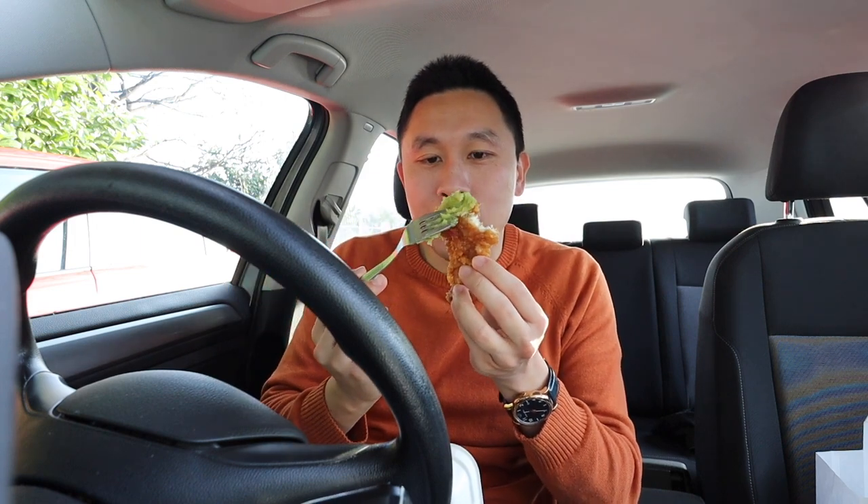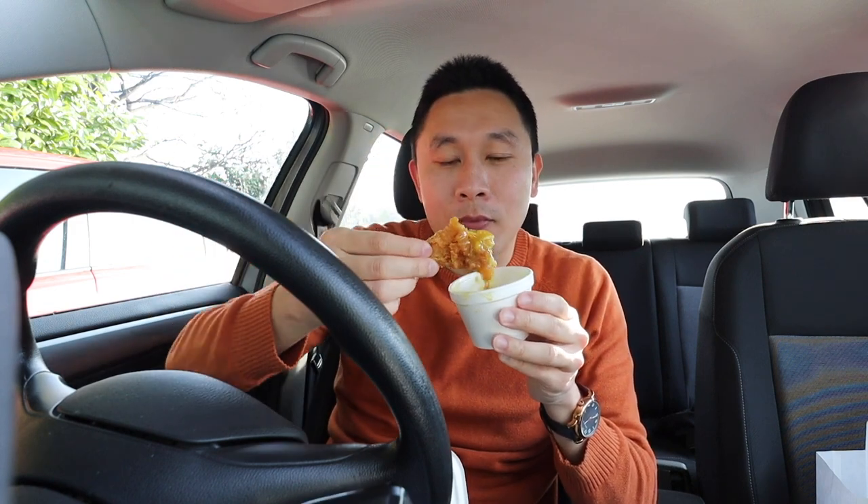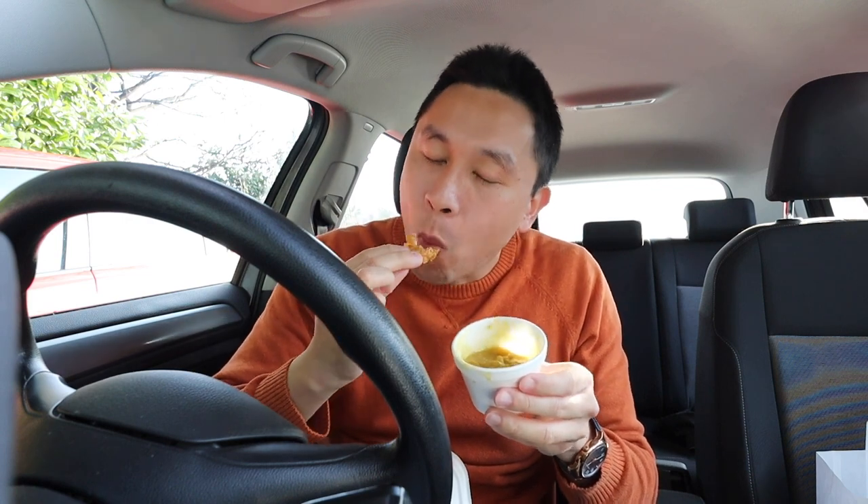I've got to try the fish with some mushy peas — let's put the mushy peas on top and go for a bite. The mushy peas goes really well with the fish here. Really nice and delicious. Now let's try it with the curry sauce — I think I'm just going to have to dip the whole thing in. Got loads of curry sauce on there. The curry sauce really complements the fish and batter here. Really delicious.